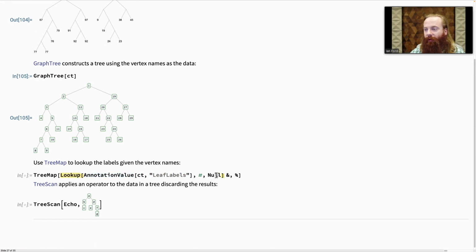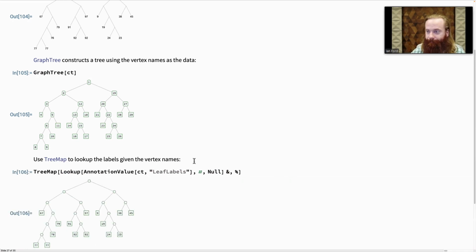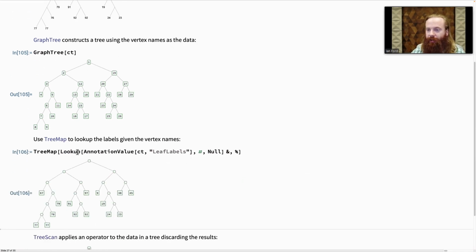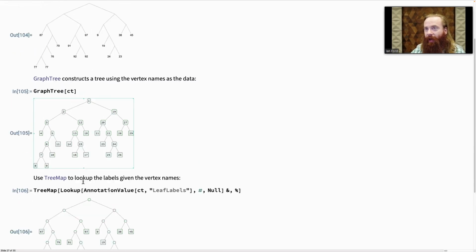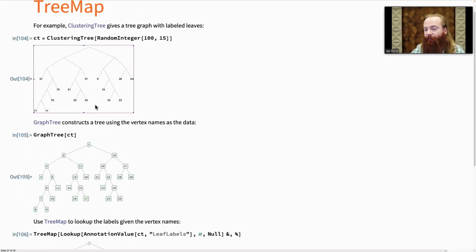And for nodes that don't have a label, I want to use the default value none. I'll evaluate this. This will traverse the tree and look up for each node its leaf label, or if there is no leaf label, use none. So there we see using tree map to convert the output of graph tree into something that has the same data as this graph has labels.